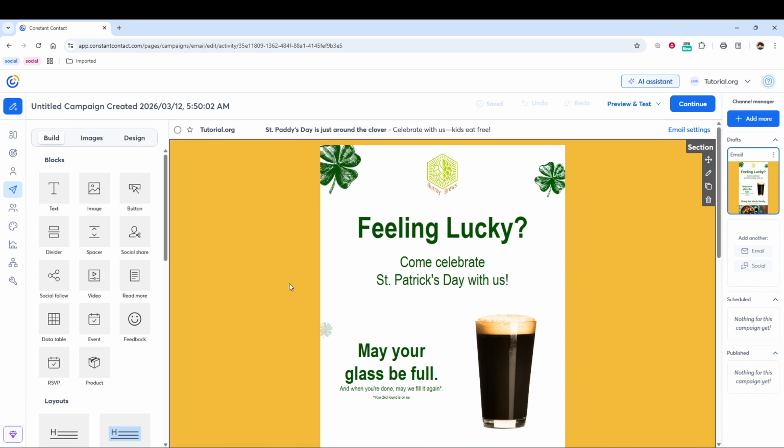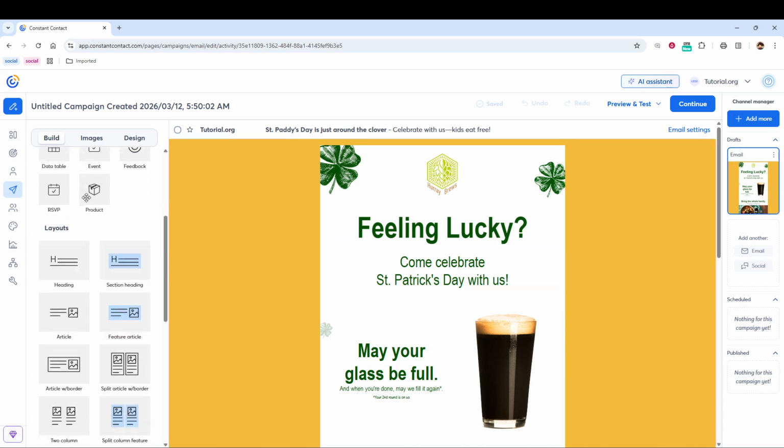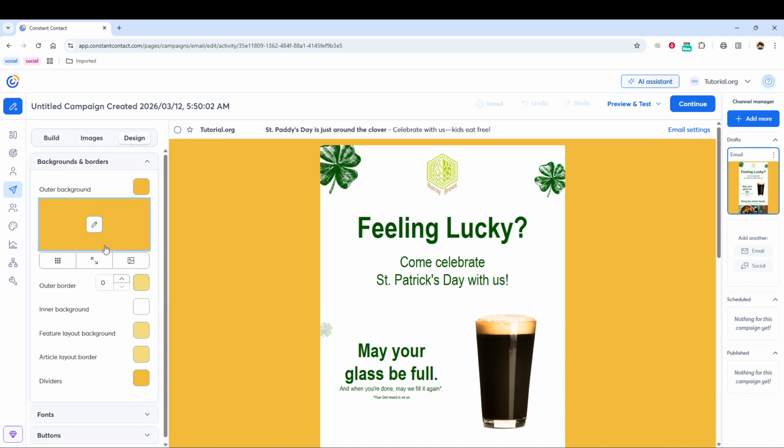Once you have found the template you want to use, click Select. This will create a new draft email based on that template, and you will be ready to start adding your own content and customizing the design. After you select the template, you can typically adjust things like colors, fonts, images, and sections inside the editor. But the important part is that your new draft begins with the template you picked from the library.